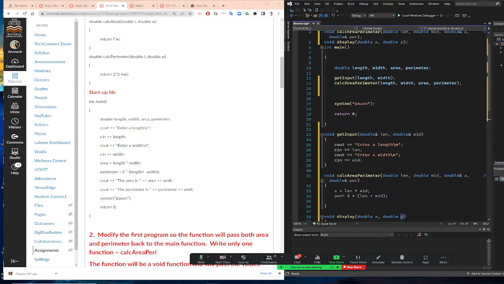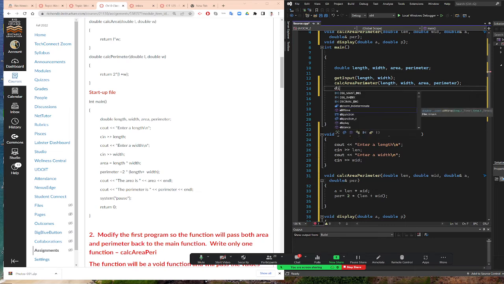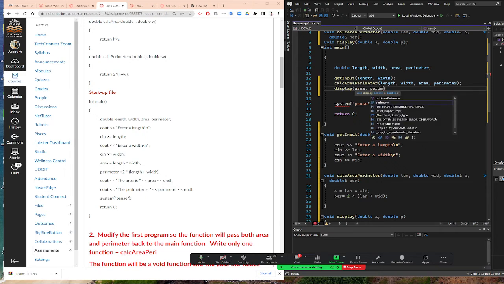All right, so instead of this, I'm going to say display. And I'm going to display what? I'm going to display area and perimeter. All right, so I finished this.